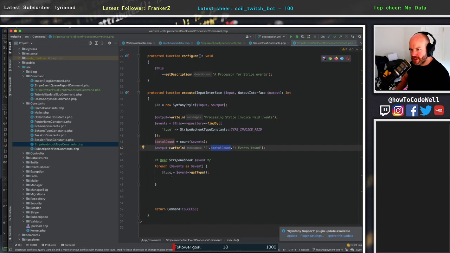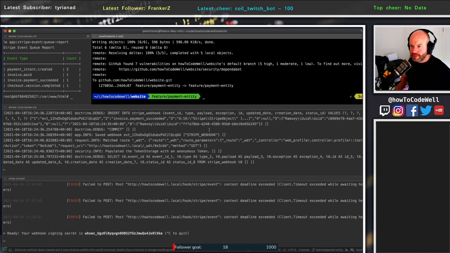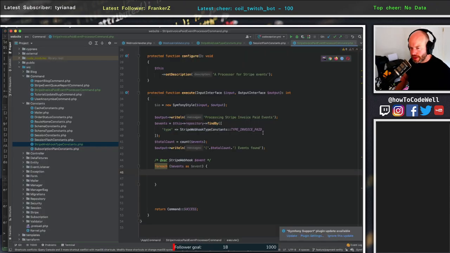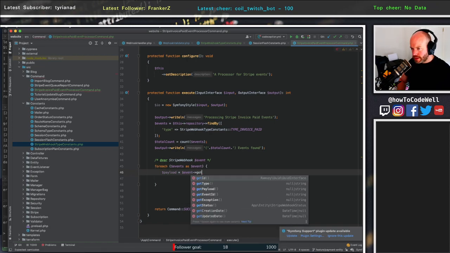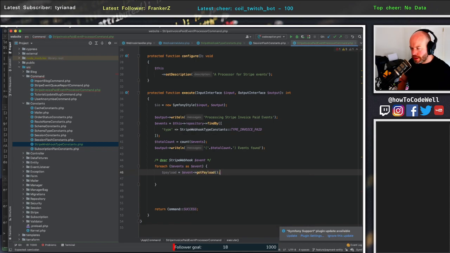And then we loop over the events, and what we do is we get the payload. Payload is equal to event get payload. Oh, we do have a status. I don't think I'm using it though.